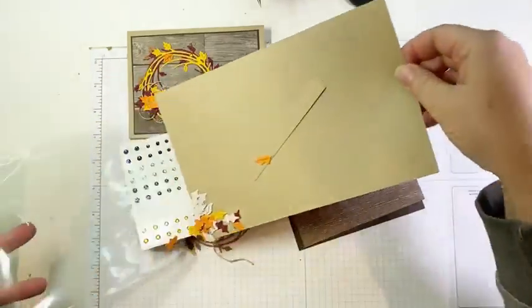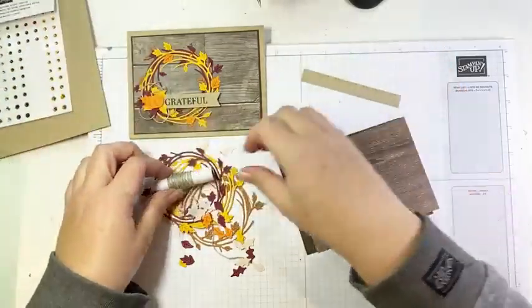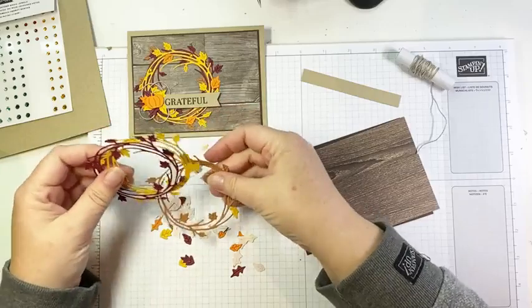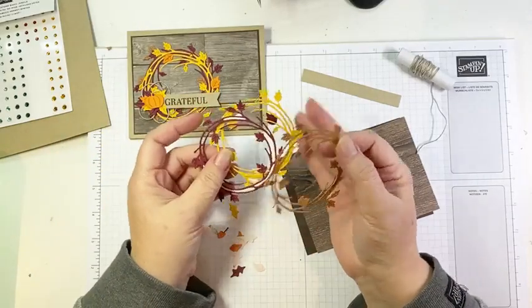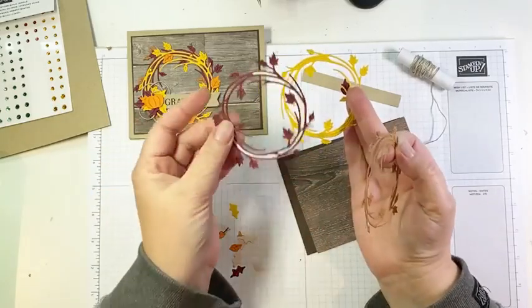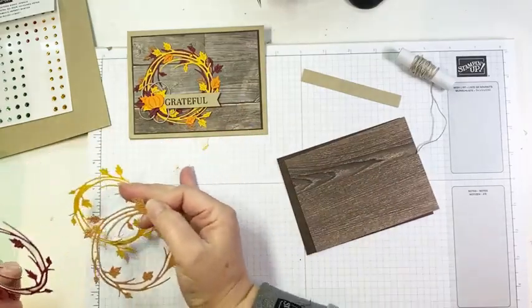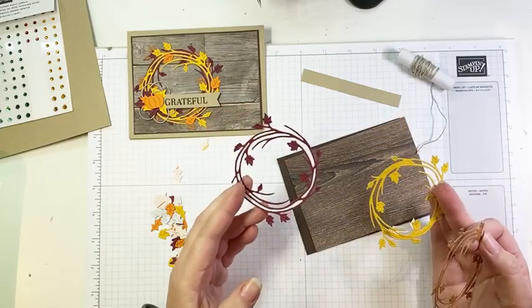So I did a whole bunch of die cutting ahead of time, just in the interest of putting this together quickly. So I've cut this sort of leaf swirl or wreath in 3 different colors. So we've got Cinnamon Cider, we have Crushed Curry, and we have Merlot. Oh my goodness.